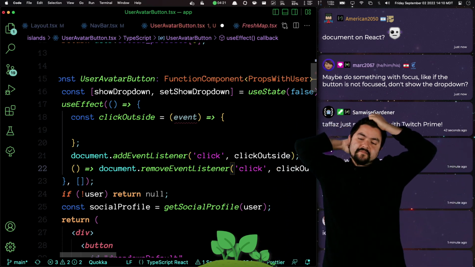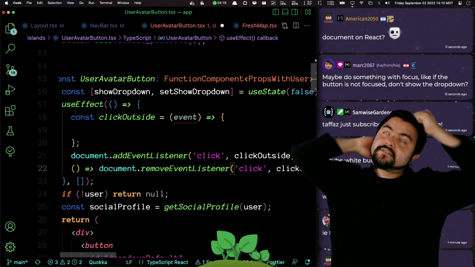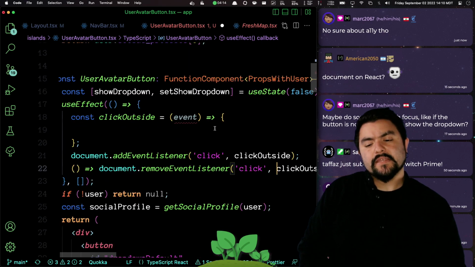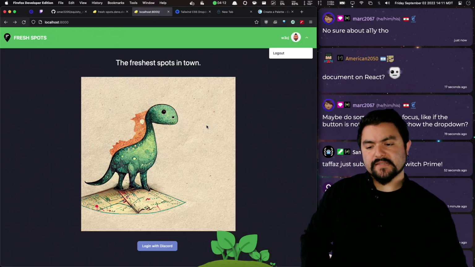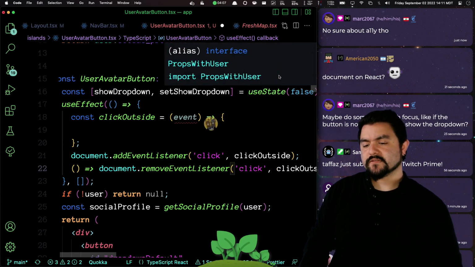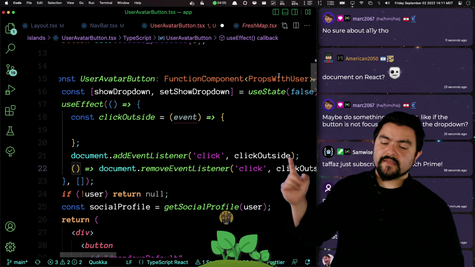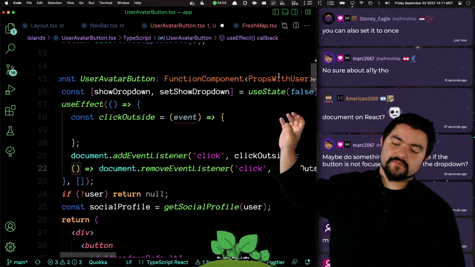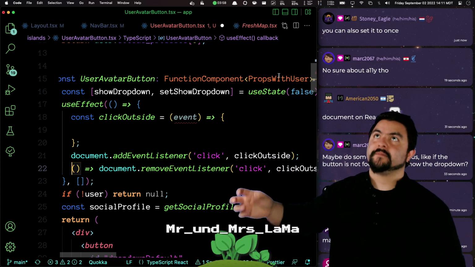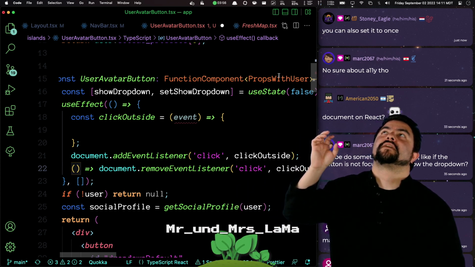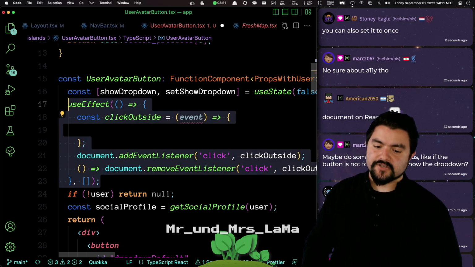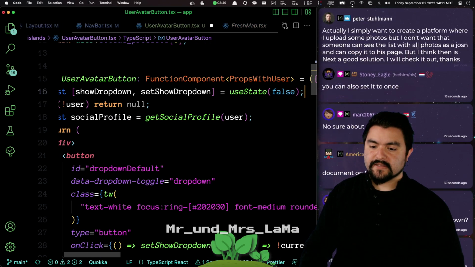Like if the button is not focused, don't show the dropdown. Yeah, because technically when I click outside of it, it loses focus. True. The other way to handle it is to detect a click somewhere else in the document, and if the click target was not the button, then close it. But I like the idea of keeping track of whether or not that has focus.